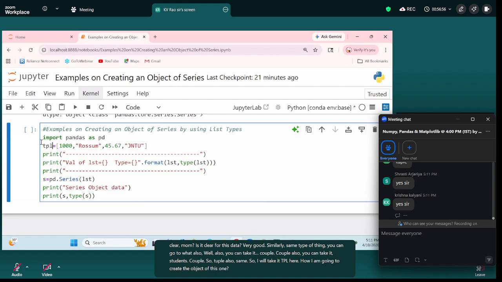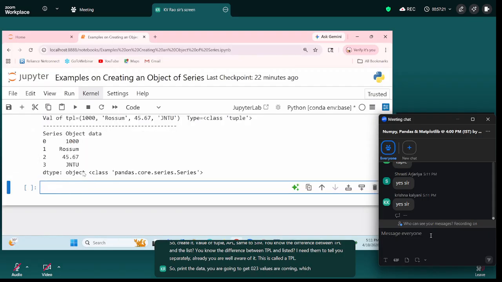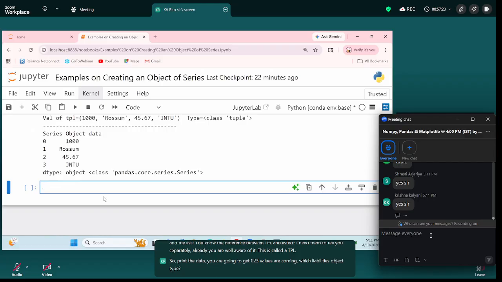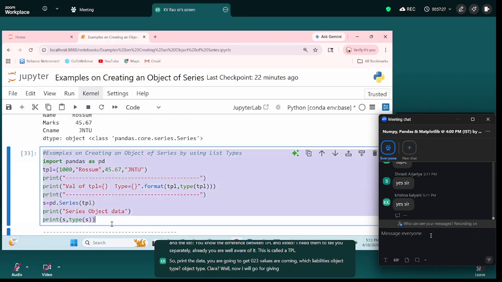I create the tuple values and you know the difference between tuple and list, I need not tell you separately. Print the data and you get 0 to 3 values. Which type is it? Object type. Clear?